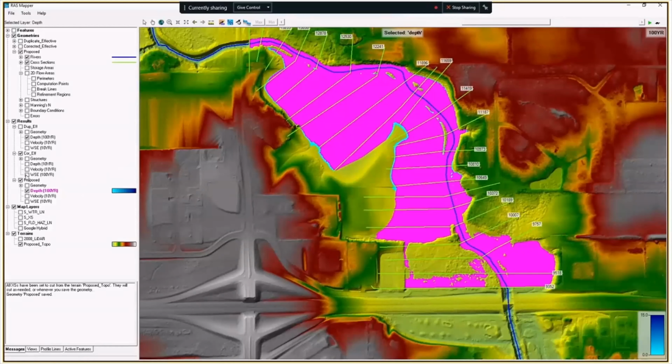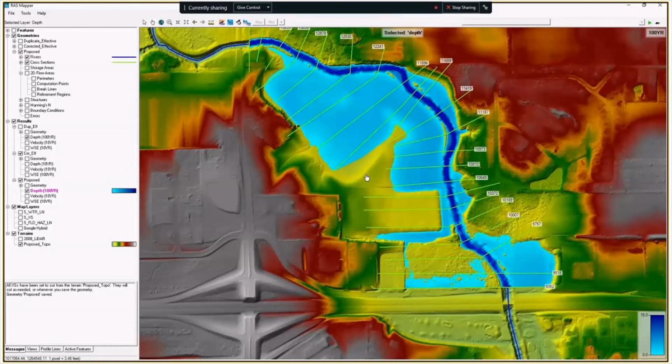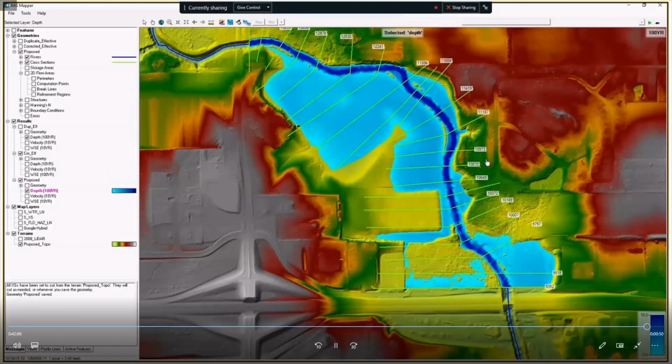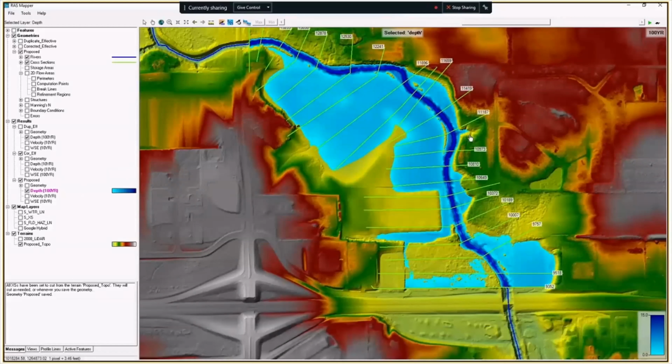So that's basically it. That's how you can use RAS Mapper to create these 1D models very efficiently, get that spatial component into your modeling, be able to review results on the fly. Even looking at this, I would say this is probably an area of ineffective flow because of this constriction here.